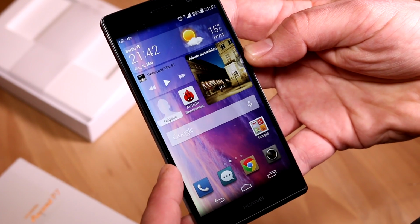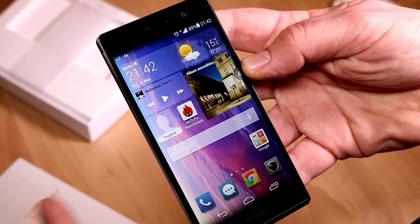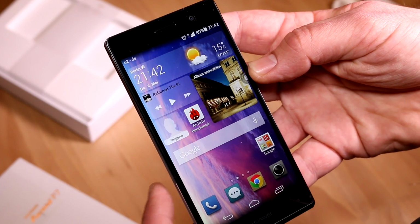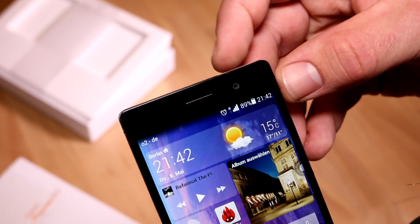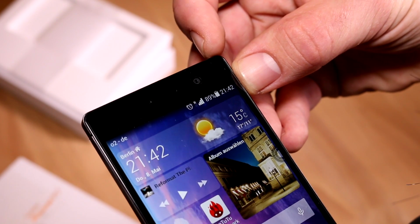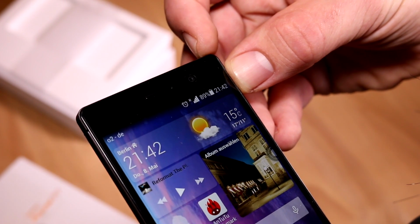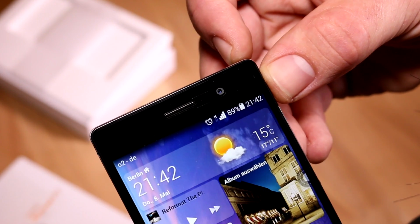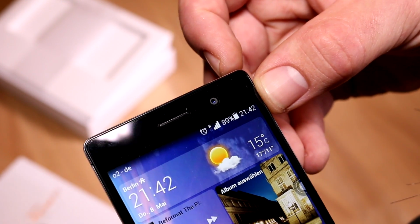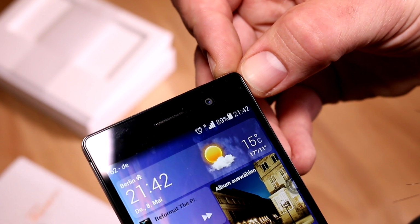We have a 2500 milliampere hour battery, as I said, an 8 megapixel front shooter, and a 13 megapixel camera on the back. So let's quickly run around the device and start out with the camera up front. So that's the 8 megapixel camera. It has 5 spherical lenses in there, so they've taken the tag that's normally on the back of the phone and moved that to the front, so it should be able to do really nice selfie shots.